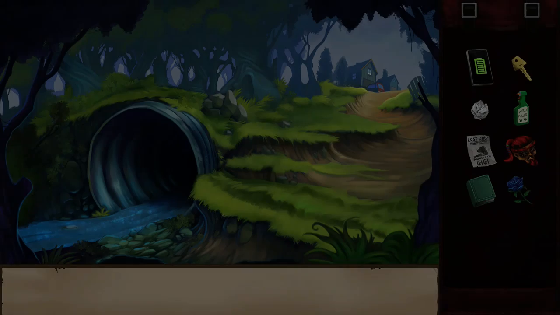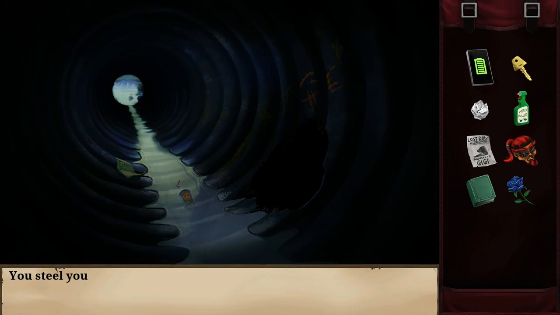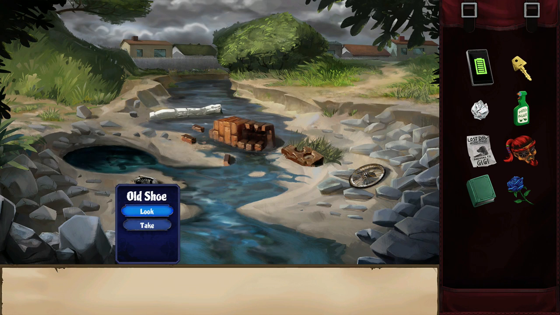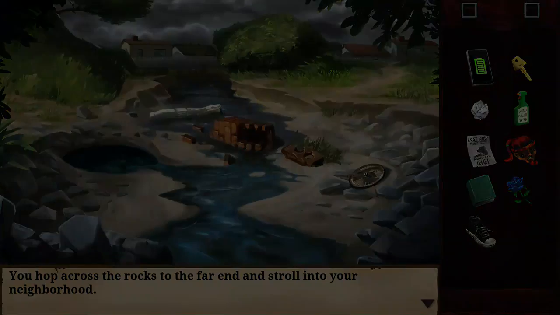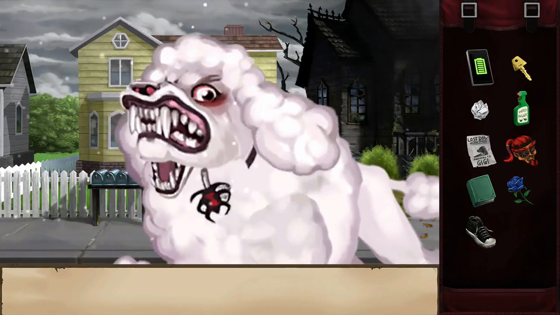Hit retry. Forward again. There is an achievement for throwing down 10 items into that hole, but we don't have 10 items and you can't throw away essential items like the cell phone, so you have to be careful. You have to do it later. Pick up the old shoe and then move up again.